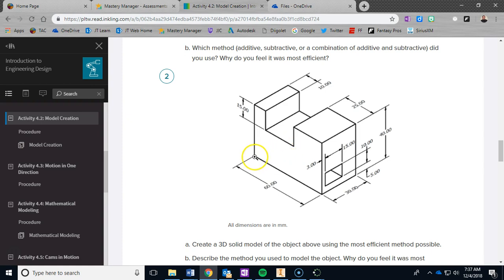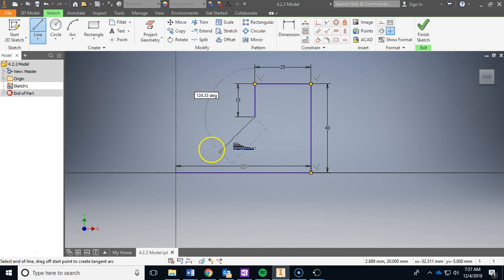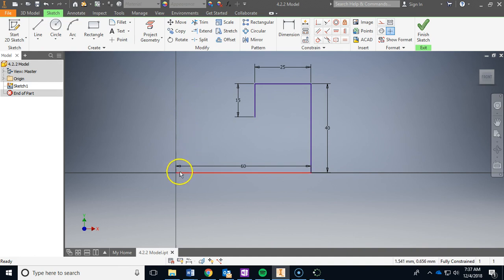So I'm going to go back over here, draw this up, over, and down, and close it off. So again, we're going to go up 40, over 10, down 15. Let's start with that. So I need to hit escape to get out of the line tool because I'm done drawing right there. I want to go back over here, but I have to click the line tool again. So I'm going to click on the line tool, start here, go straight up, go 40, and then hit enter.